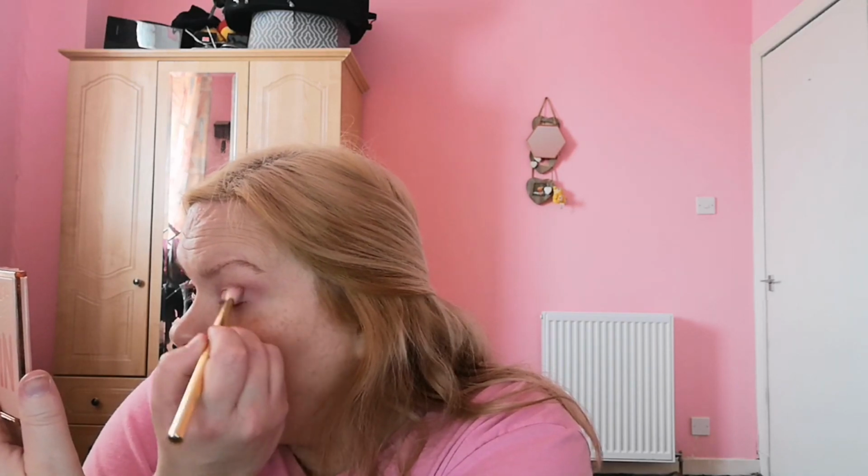Right, move that back from the edge. I'm just going to go back in with the same brush and that mauve sort of colour and add a bit more of that in to the inner and outer corners there. That is so stunning, that pigment, honestly. Really is pretty. You could go ham, couldn't you, with them, I suppose, these Peaches and Creams.